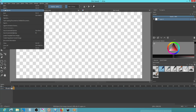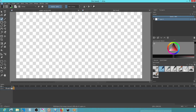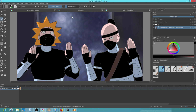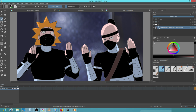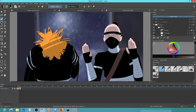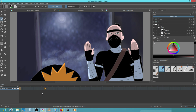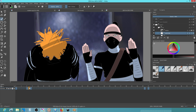Okay, so I'm going to pull up the last scene I did before I go ahead and move on to the next shot. This shot, when he's bowing, I'm not really liking what's going on there with his hair situation. So let's see. Yeah, I don't like that. Guess I had to get away from it for a couple days to realize it wasn't going to work. I'm going to take this shot here.